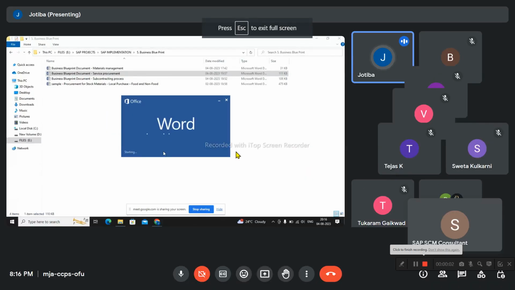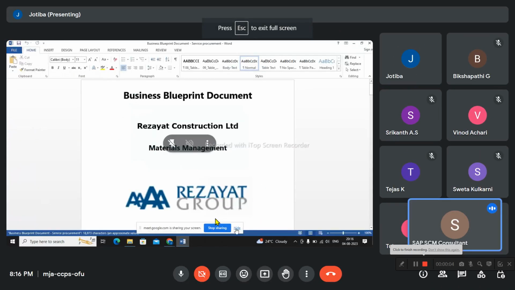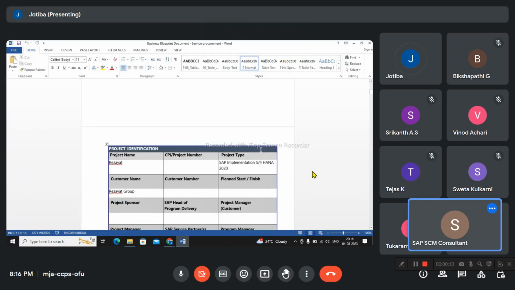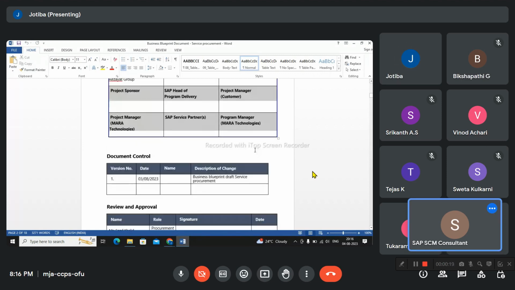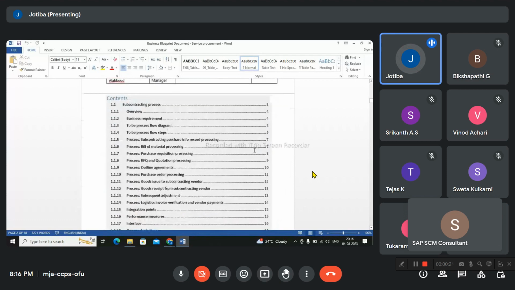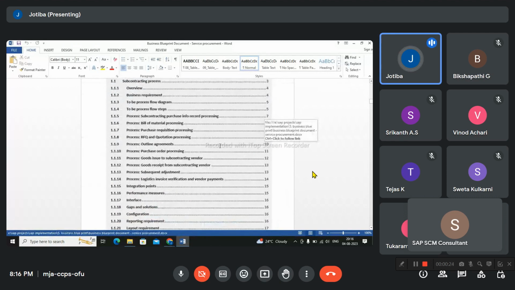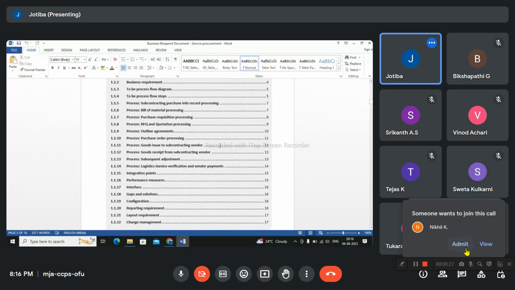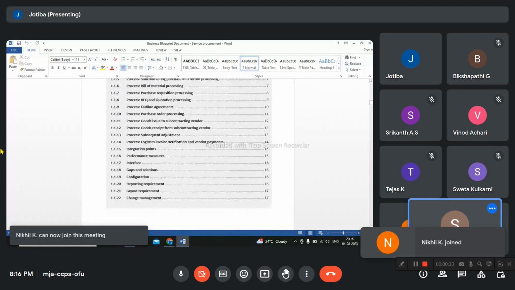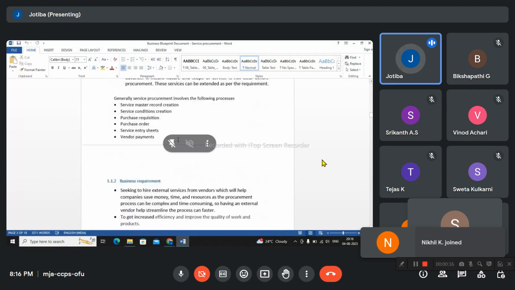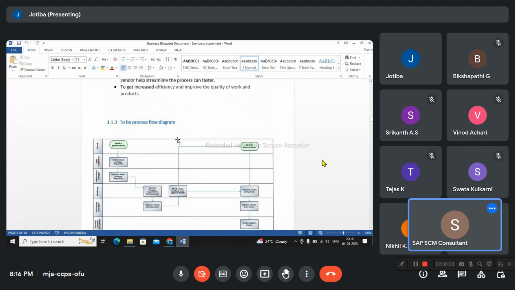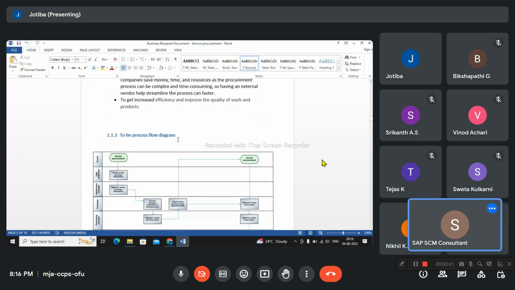Let's start with the service procurement one. Okay, so just add on that. Okay, yeah, go ahead. So I've just copied the same data from the previous one, the one which was given for reference. Okay, so this is the index. So should I explain the process, or should I go directly to the process for that? High level, you can explain every subtitle.